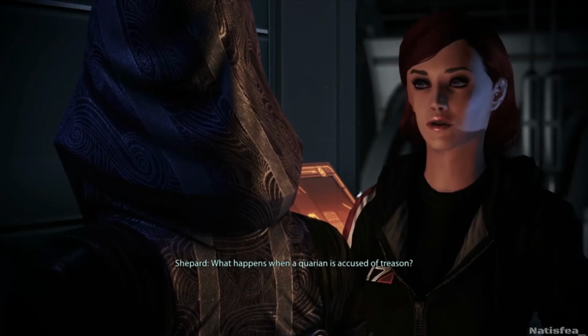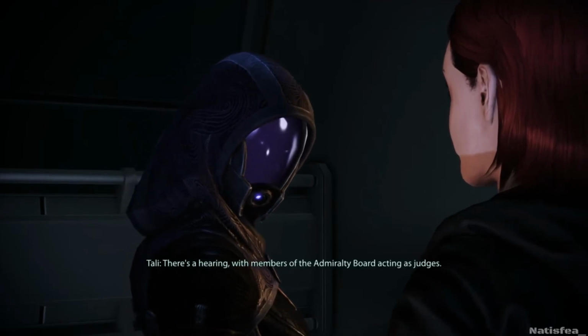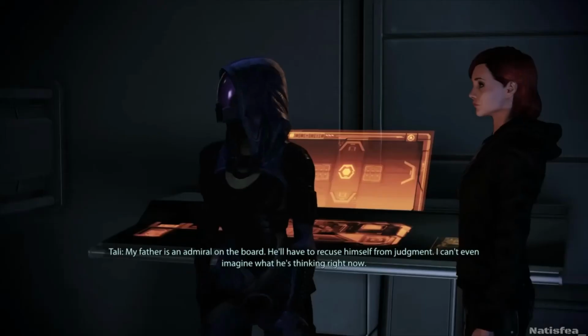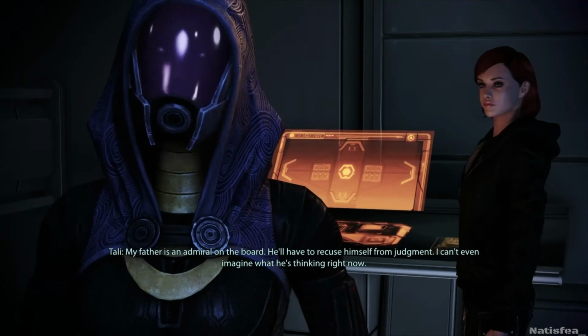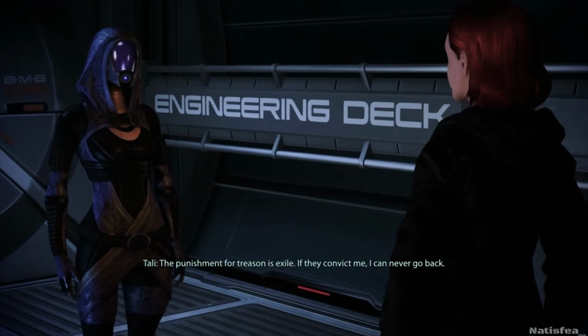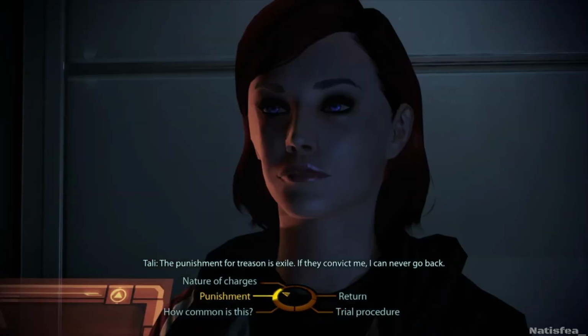What happens when a Quarian is accused of treason? There's a hearing, with members of the Admiralty Board acting as judges. My father is an admiral on the board. He'll have to recuse himself from judgment. I can't even imagine what he's thinking right now. The punishment for treason is exile. If they convict me, I can never go back.